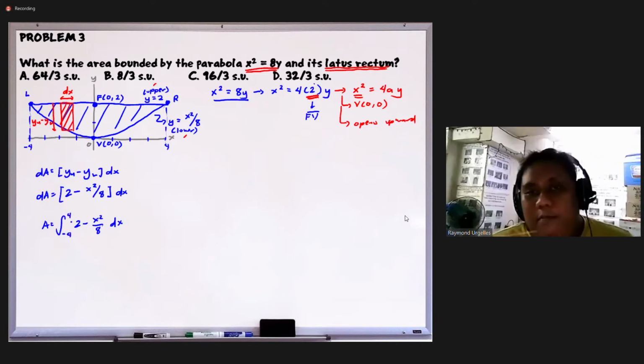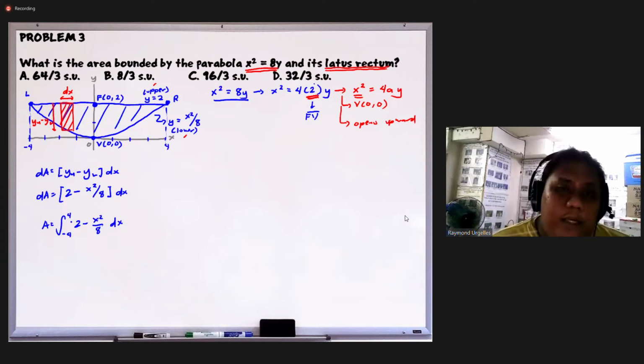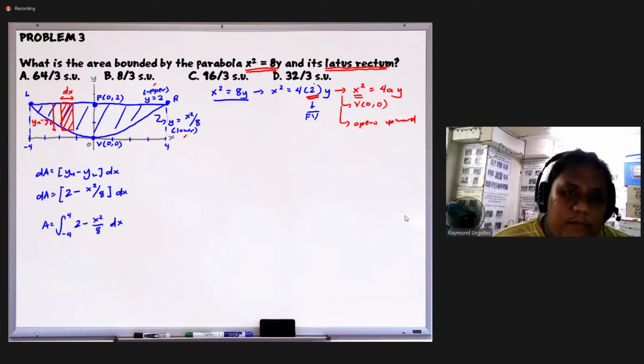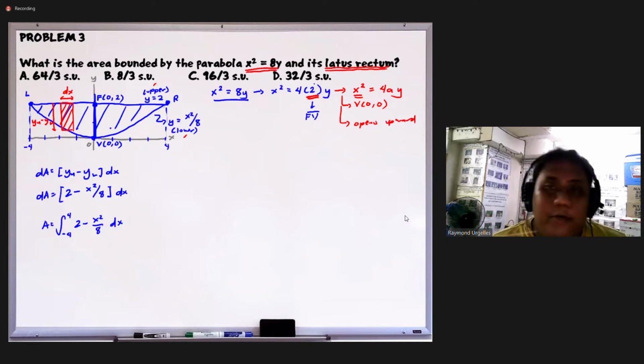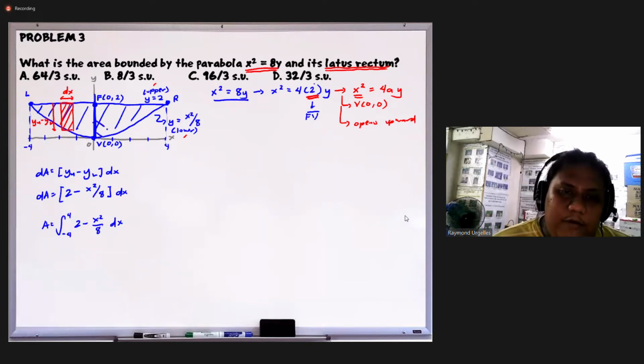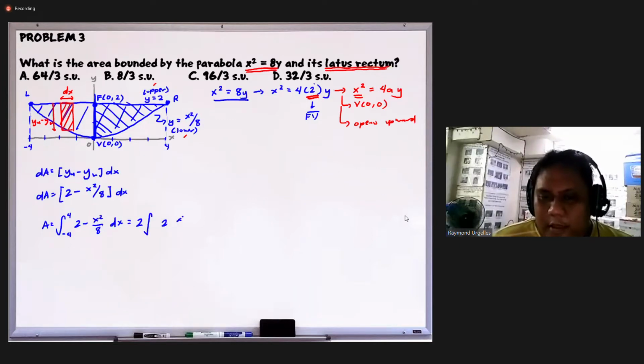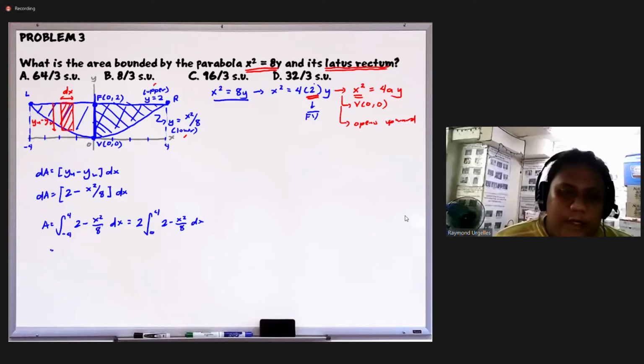Pero kung alam niyo yung properties ng parabola, diba? Alam natin na yung parabola is symmetric with respect to its axis. Remember, ito yung axis natin. Kaya ibig sabihin itong axis na to, hinahati niyo yung parabola into 2 equal parts. Kaya pwede nga i-consider lang natin is yung right-hand side or yung left-hand side lang. Pwedeng kalahati lang, then multiply natin ng 2. Therefore, another way here, pwede ko siyang gawing 2, tapos yung integral natin, diba? We'll just arrange, mula sa x is 0 hanggang x is 4. Pareho lang yung kalalabasan nito.